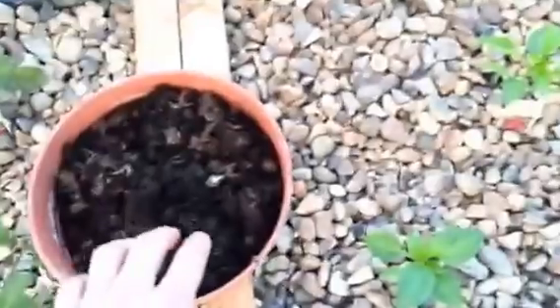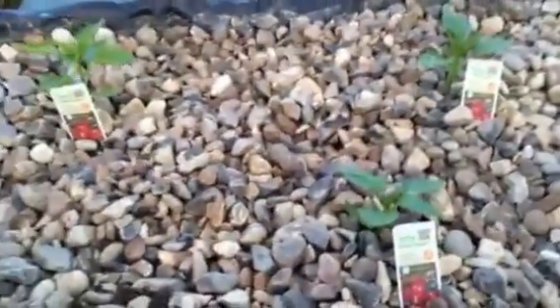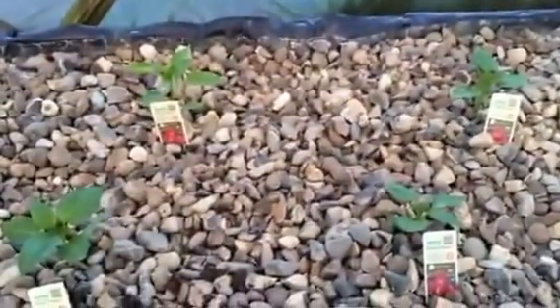A healthy amount of cucumbers once those come on. We've got some peppers here, and this is a bean — some kind of bean from India, I'm not sure exactly what that is. So we've got a variety of sweet peppers, and we'll be adding chillies in here as well as time goes on. Hopefully we get some really nice hot and spicy chillies, because I'm sure the temperature in here is going to be conducive to that.